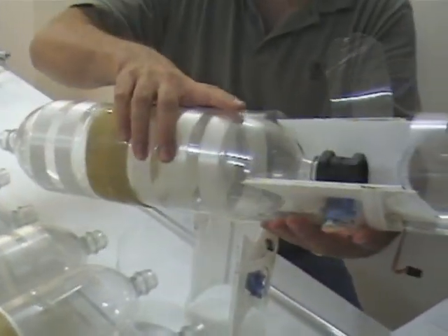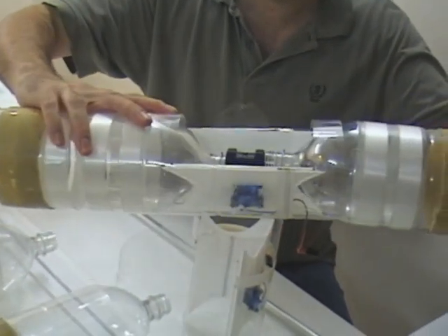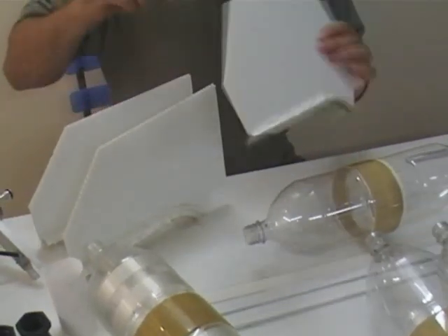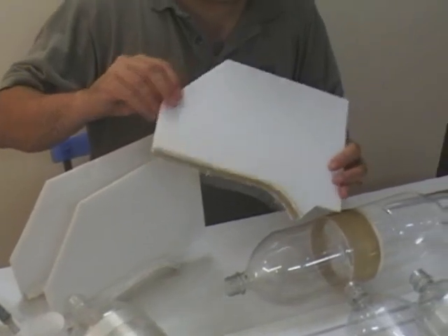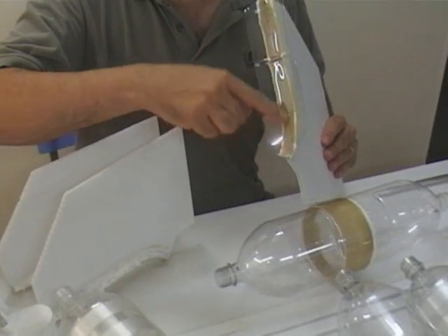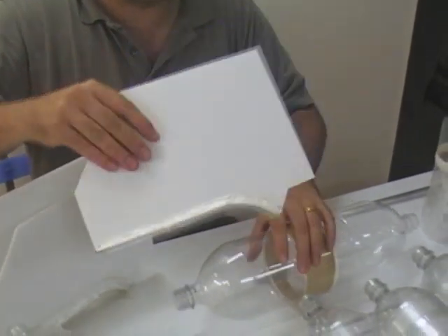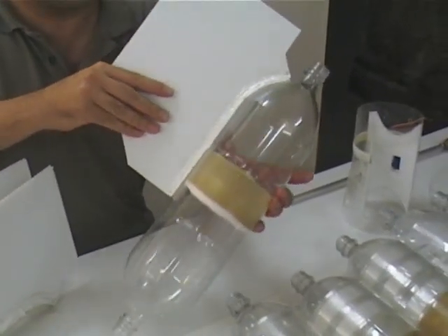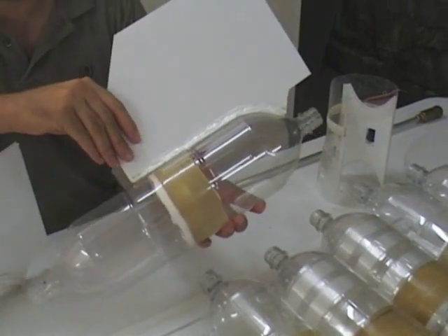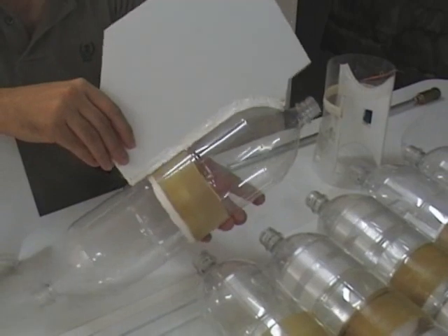They simply go between the bottles as they're screwed in. Over here we've got the fins — they're just made out of corrugated flute plastic — and what we do is glue them onto a section of a bottle, which is perfectly contoured because it's made out of the same bottle. So all we have to do is tape these on. We don't like to keep them there permanently, so we can swap them between bottles. There are three of these fins.